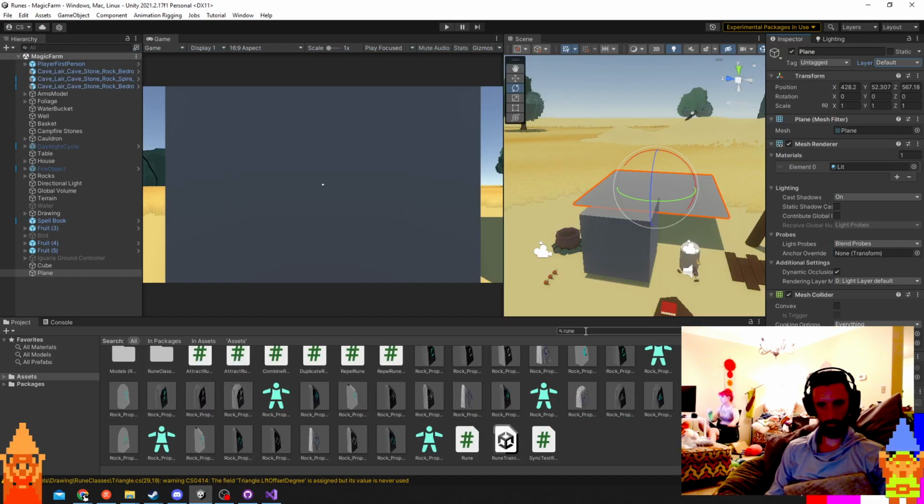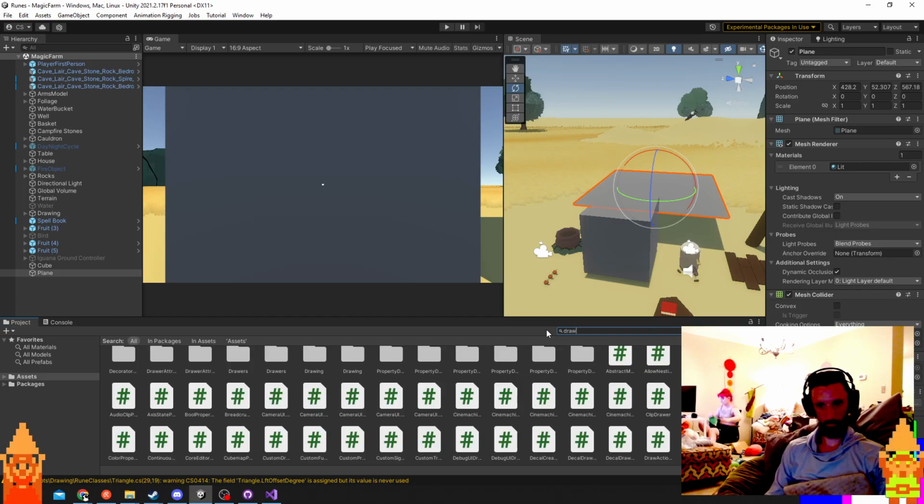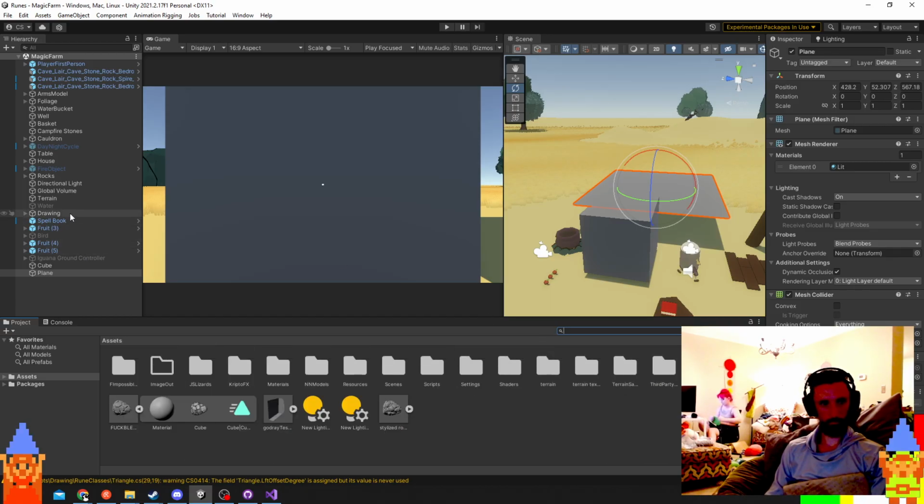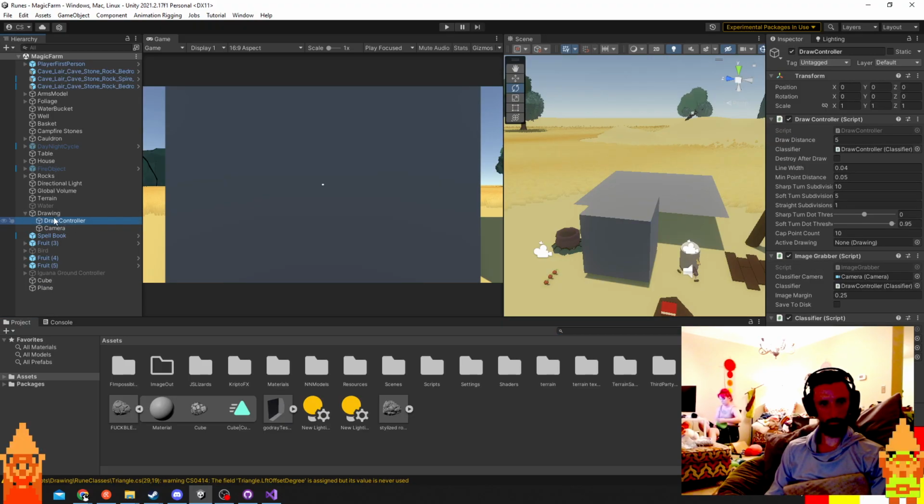Drawing script, okay. Actually, just click it in the hierarchy, the left-hand side. I might have a layer mask thing defined for this already. Draw controller script. Do I have a layer mask in here? Nope, I didn't anticipate this. Just open up draw controller.